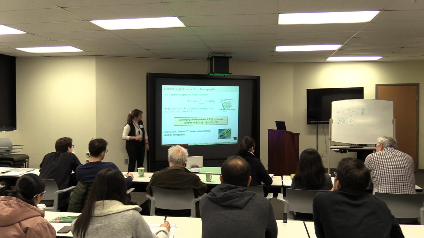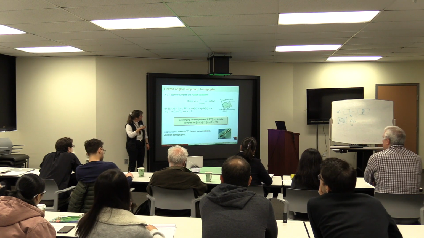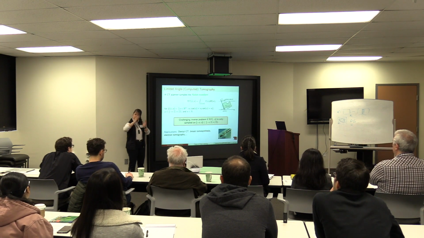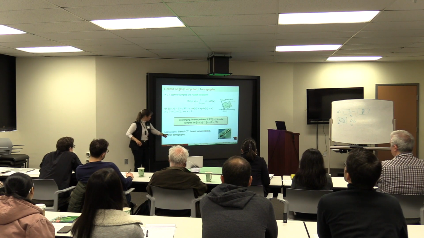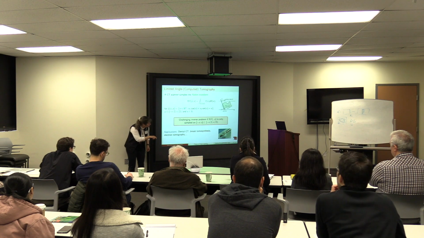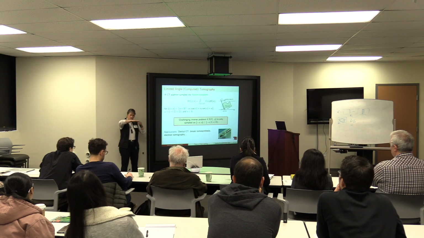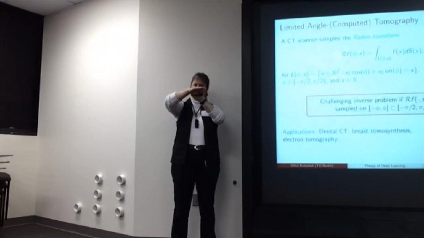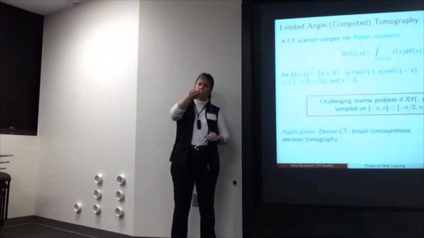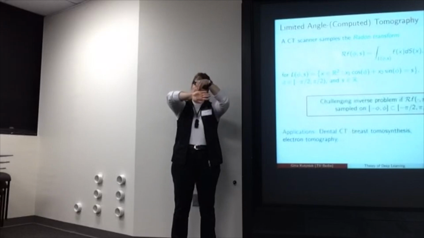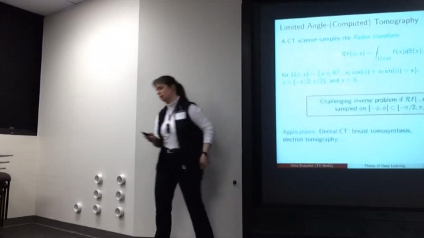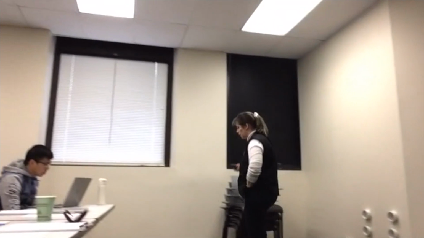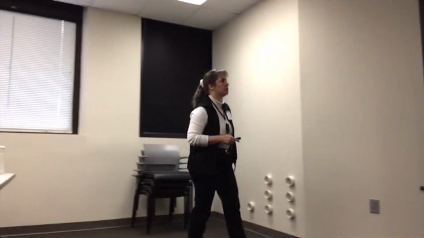And the problem comes, as I said, if I don't acquire data in the whole angle range from minus pi half to pi half, but only in a small area. An application where this occurs is, for instance, electron tomography. You have this device where the probe is sitting on the device, and now if you turn it, you cannot turn it 180 degrees, because then you cannot get through it anymore. So you only turn it in a certain angle. Therefore you are missing a certain angle of data which you need to acquire to be able to recover the complete image.